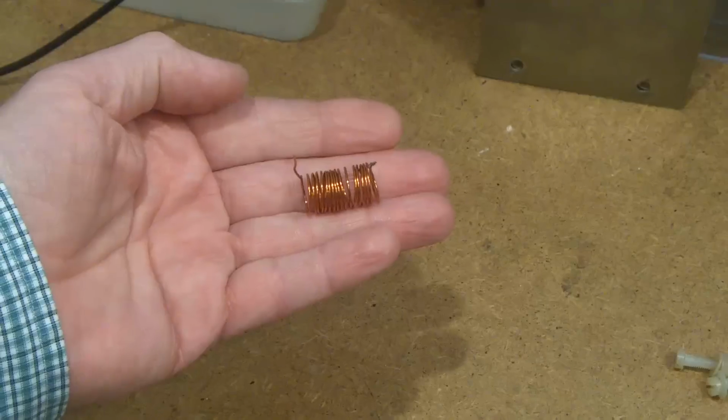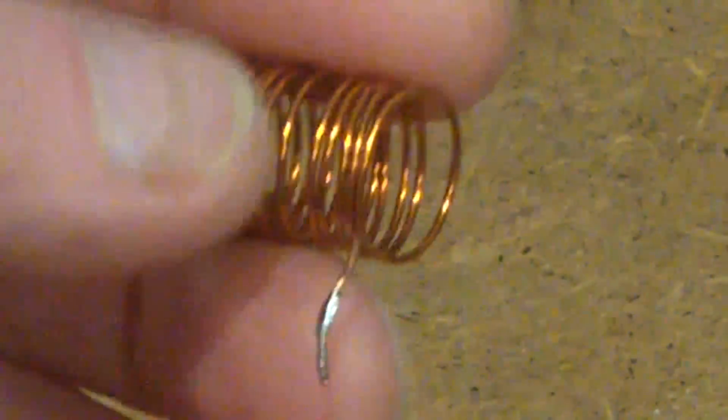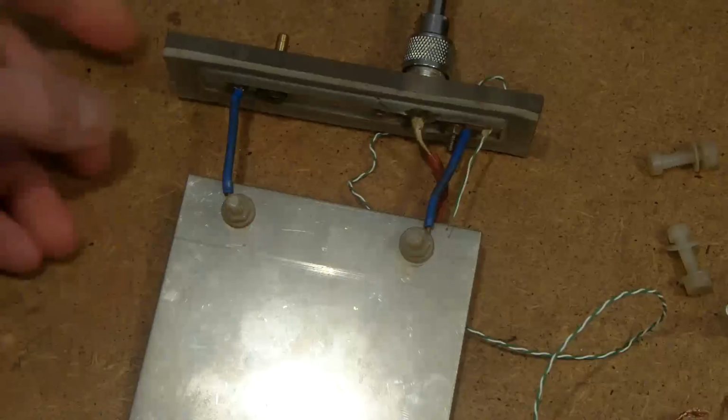So what I thought I would do is dry the cell off, dry the plates off, and remember these are 2 plates 100 millimeters square, and I'm working with a gap of 1 millimeter. What I've decided to do is take a little inductor, about half a microhenry, and put that in parallel with the capacitor. All I want to do is just establish the capacitance.